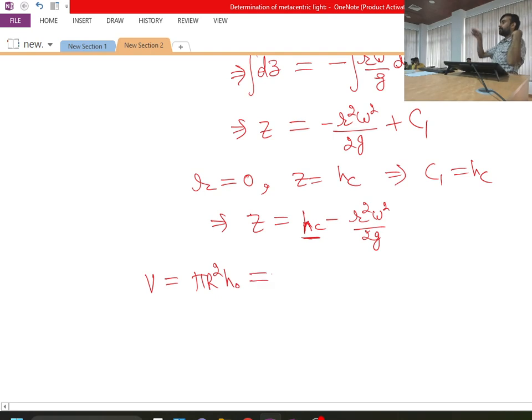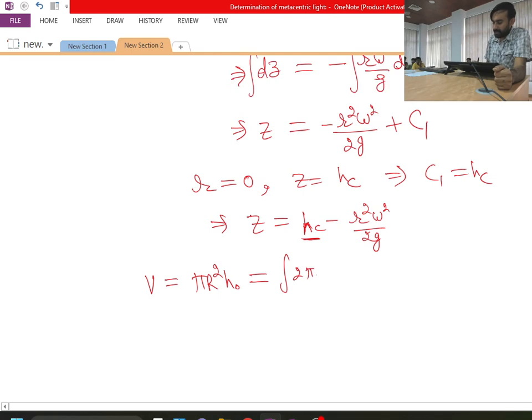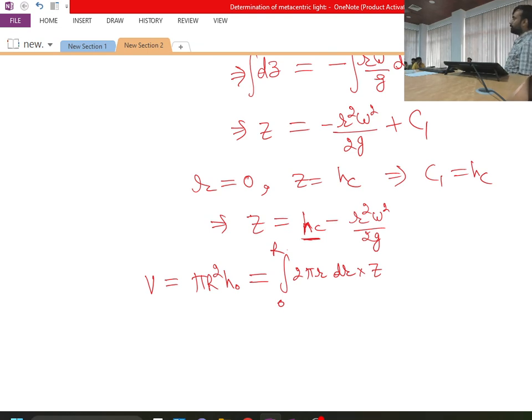Now for this curved surface, how I can determine the volume? For curved surface, I can take any element over here, I can determine the volume for that element. So element is at, say, radius r, so circumference of the element will be 2 pi r, dr is thickness of the element, so this is my area, multiplied by z is height of the element, and this integration if I do from 0 to R, then I will be getting nothing but my total volume below this curve. Is this point clear? How to calculate total volume below the curve? 2 pi r into dr is its area and z is its height from the origin.